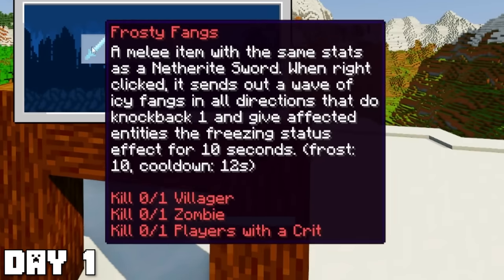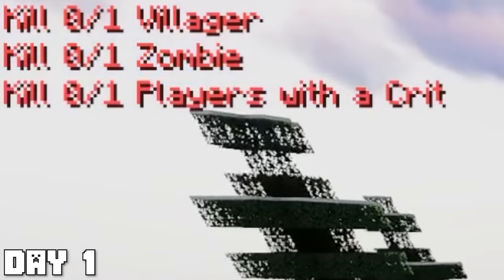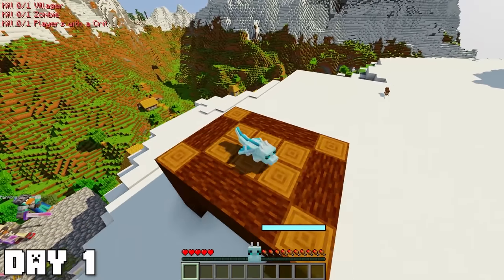In fact, we're gonna start by working to unlock Frosty Fangs, because I need a weapon if I'm gonna survive against these guys. Now you can see the quest in the upper left-hand corner of my screen, and we're gonna start by killing a villager, because there's literally a village right in this spawn. Okay, here we go, let's do this. The second I leave this platform, they're gonna come after me, so we gotta be quick about this.